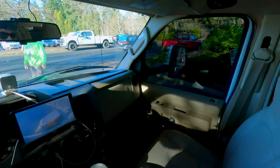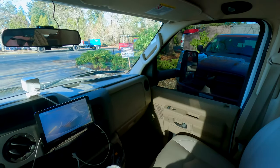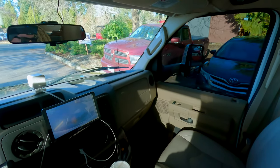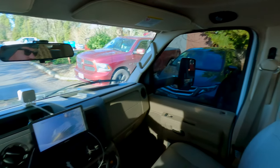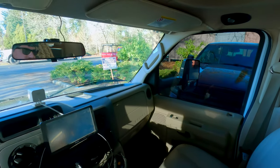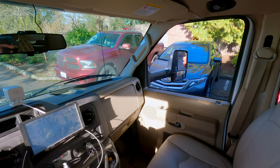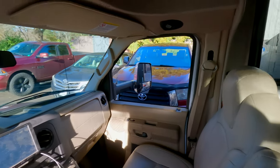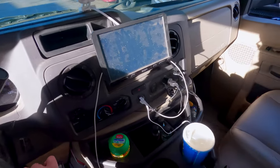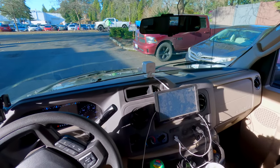Okie dokie. And then, yeah, just keep an eye on your mirror and your backup camera. You don't want somebody coming out behind you like a dingus and get hit or say it's your fault. I'm nice and cozy with this. You know what? I'm gonna pull forward and give me some more space over here, because I can do that. Yeah, there we go. There we are. Boom. Perfect. All right. Easy as can be.